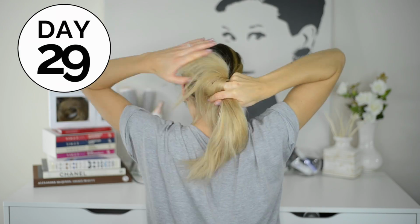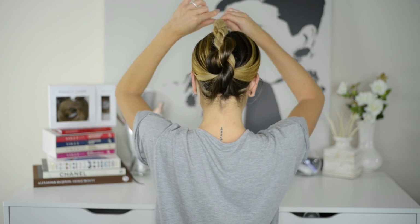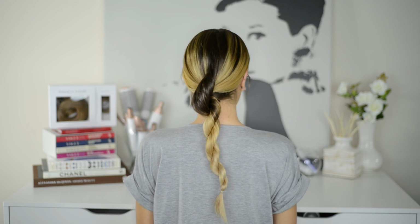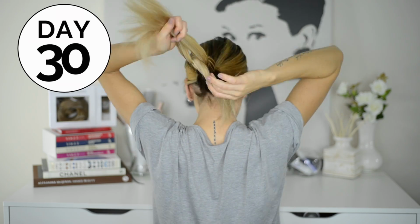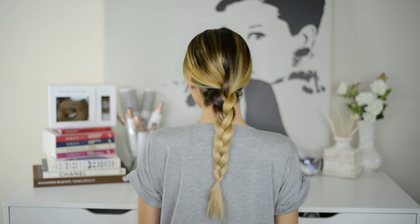You can make a braided ponytail look a little extra special by just separating your hair into two and braiding a rope braid like I showed you earlier in this video. It's a super easy braiding technique that just makes everything look 100 times better in my opinion. And of course, you can always go back to the basics and braid just a regular 3-strand braid, which is another one of my go-tos that never, ever, ever fails me.